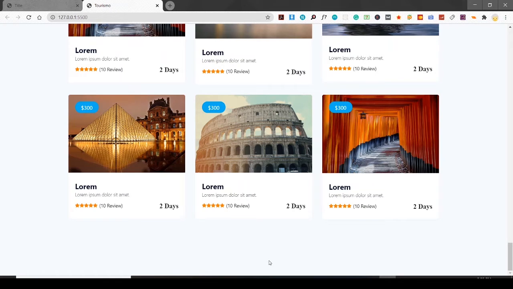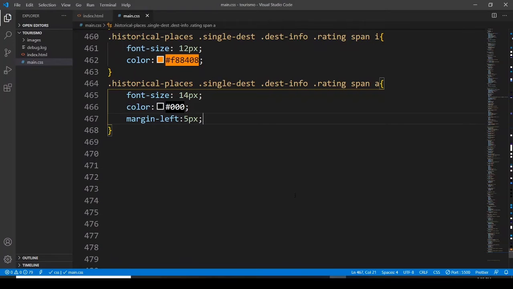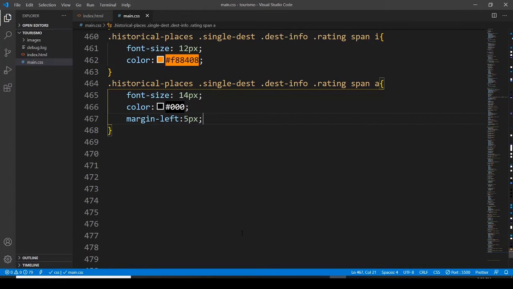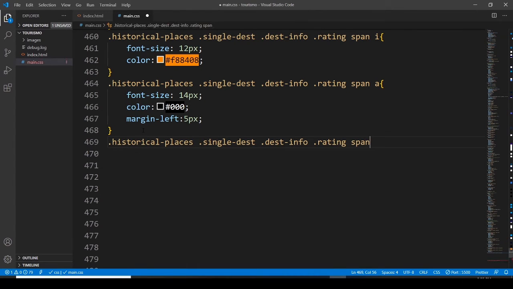So we are done with this review section. Now we have to go back and work with the days element or class. I already selected that selector, and here I'm just pasting it. Instead of using the span element, I want to go with the reading, and after reading the days class.